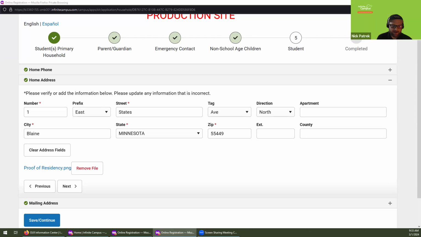Districts navigate this differently, I'll tell you that. How it works in online registration is that I'm filling out this application right now. I'm a brand new family to the district. And because I am filling out this application, I'm entering myself first. I'm entering this address right away here at the beginning, 1 State Street. I'm adding myself as the guardian. And then if we go back here, I'm going to refresh my application so we can see this.